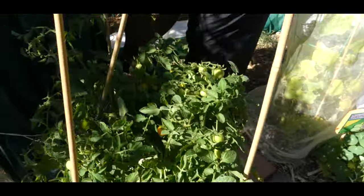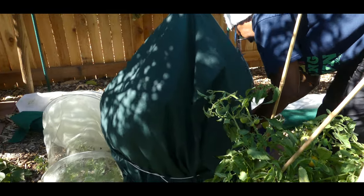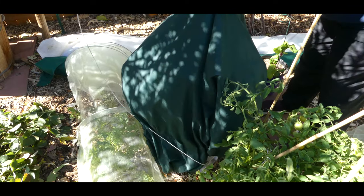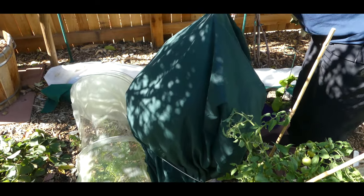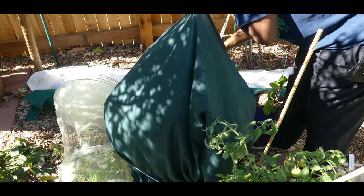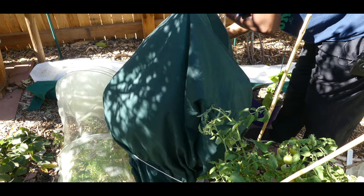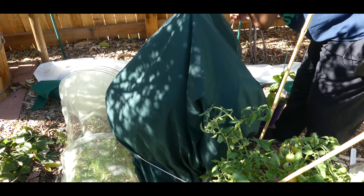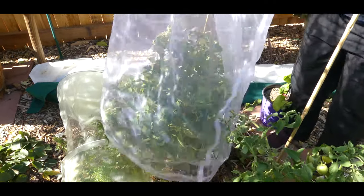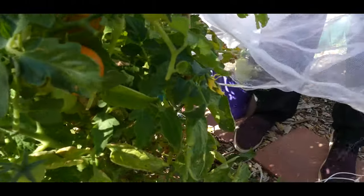Let's see what this one looks like. So my test worked. It was a success. I was able to extend my tomato plant past the 2 day frost. We had record lows in October. And the experiment worked. Wow. This tomato plant made it too. I extended my growing season.